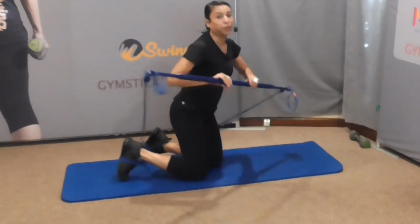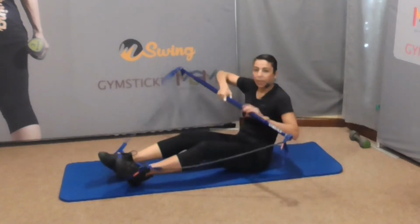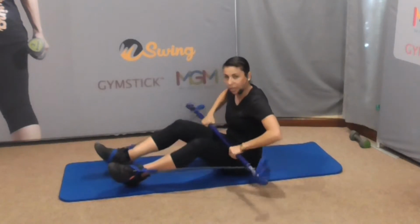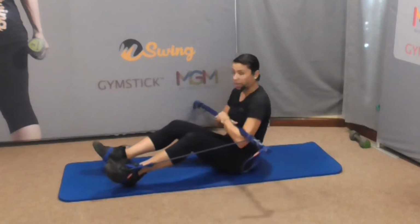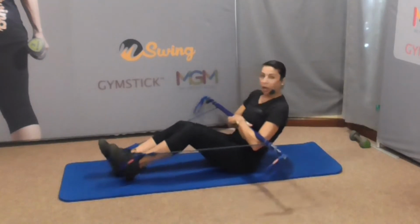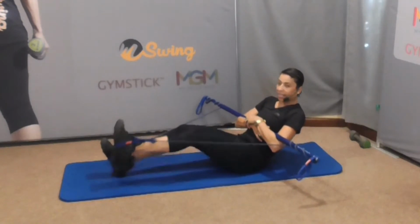All right, so you ready? Flipping over, sit on your buttocks. Now, adding some tension. What we're going to do here is start with the elbows back underneath the stick in our yoga position. We're going to lift up the right leg, and take the right leg out and in.